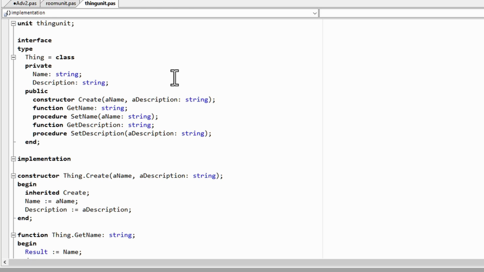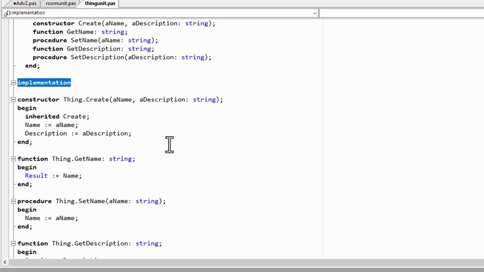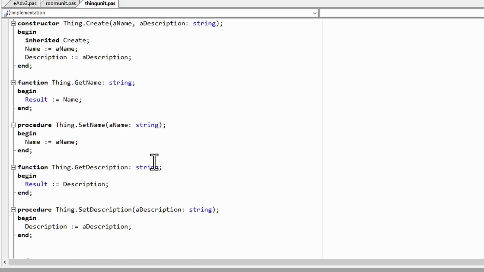I should explain the objects. I've done a little bit of object-oriented programming here, a short hierarchy. So again, this will look familiar if you're a Pascal or a Delphi programmer. I've declared the constructor and the functions and procedures up here, and then in the implementation section down here, I've put the executable code. I've got the create constructor, and it takes a name and a description, two strings, so that each thing object, a thing in an adventure game, could be the base object for everything from a treasure to a room.